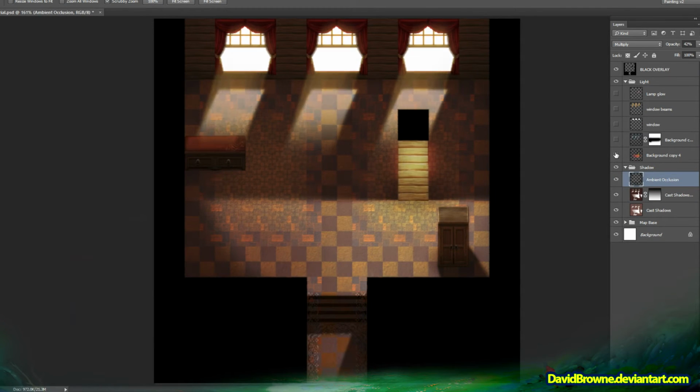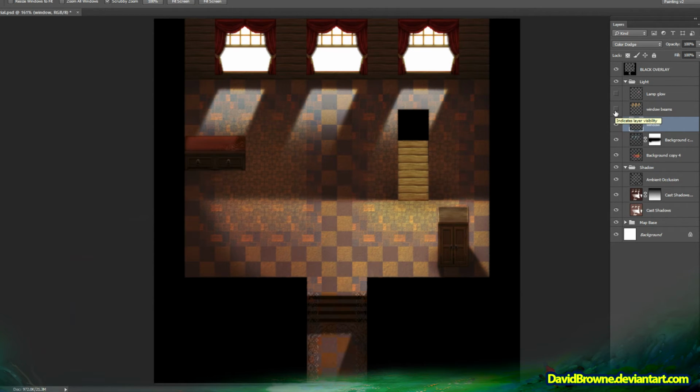Okay, so now I'm going to go and look at the light layer. So the first thing I've got here is I added a bit of coloration to the lower light source, the fire light source. I believe that's probably set to overlay or color mode. And then the same thing right above it for the light coming in from the window. This time I'm using blue color. And then another layer above that to give a bit of a bloom effect, just to make that outdoor light seem that much more bright.